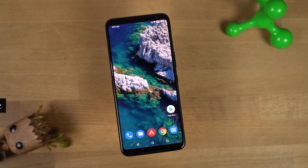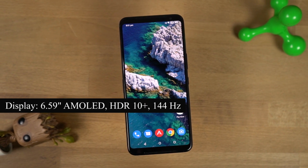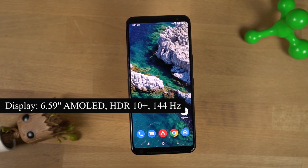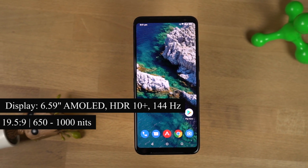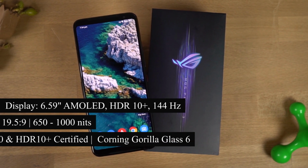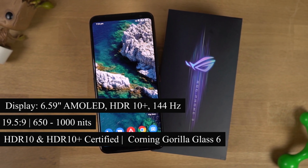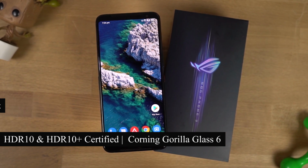On the front, you get a massive 6.59-inch AMOLED display with HDR10 Plus support, 144Hz refresh rate with 19.5:9 aspect ratio, 650 nits of normal brightness and 1000 nits of peak brightness. It's also HDR10 and HDR10 Plus certified. And finally, the display is protected by a 2.5D curved Corning Gorilla Glass 6.